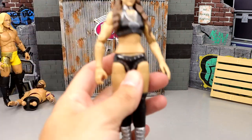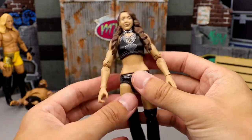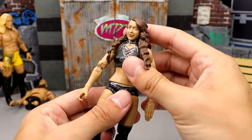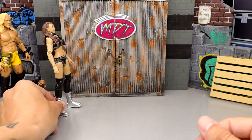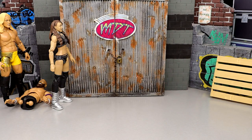Number 33 is going to be the Britt Baker from Series number 1. This one might shock some people, but I'm just not a fan of it. The pegs look massive in the arms, it's very loosey-goosey, head sculpt is definitely not great, doesn't really stand the best — very weird-looking, proportion-wise I'm just not a fan. I think there's definitely better figures. She has much better figures than the Unmatched Series 1. I understand it's the first one, but it's the worst one.